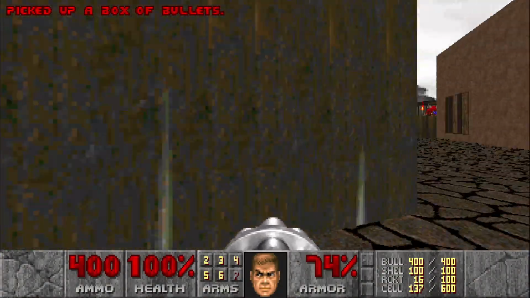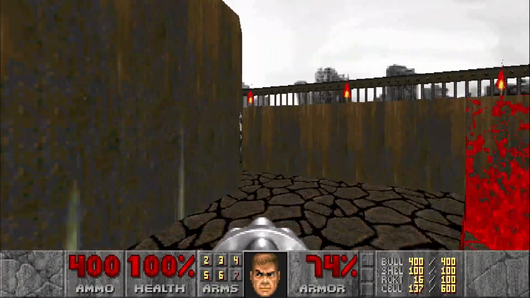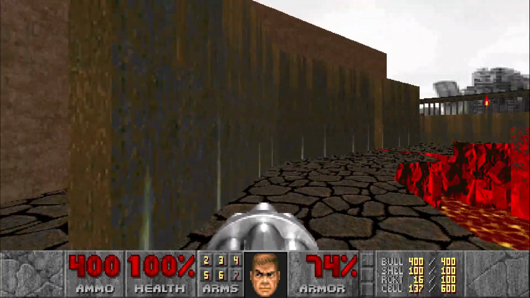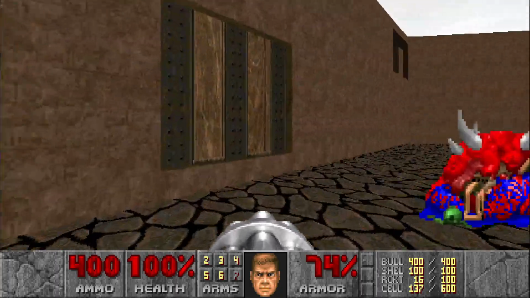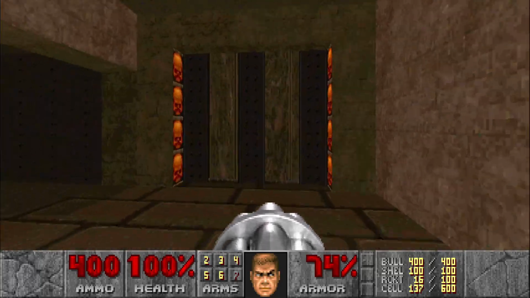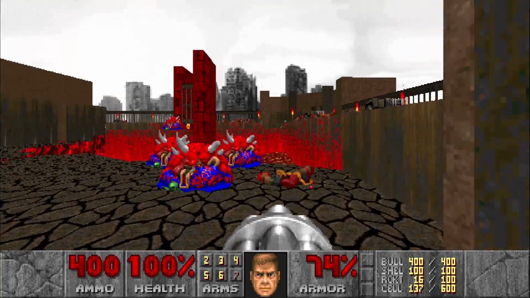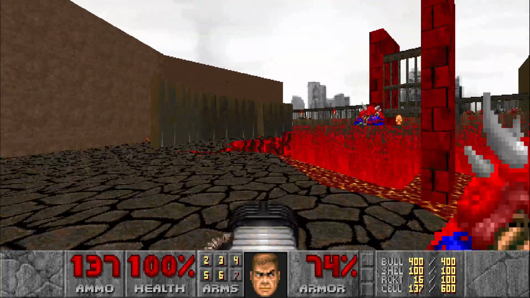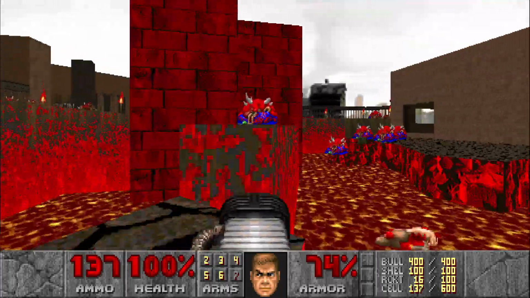Okay. Now, technically this secret here is a use once secret. If you lower this platform, you won't be able to see that lion switch. However, you can still technically flip that switch because, again, every collision is infinitely high. Okay, I also need to get this over here.